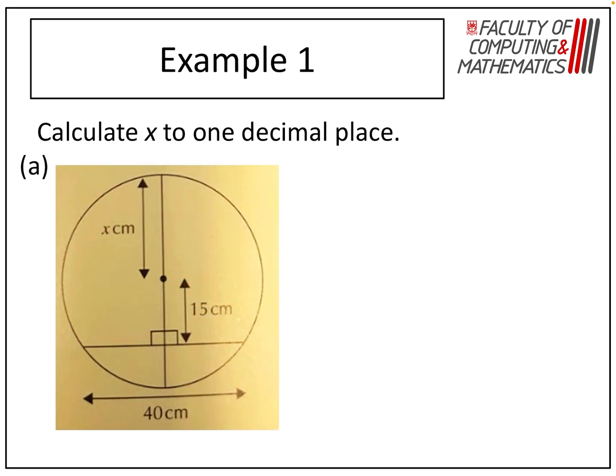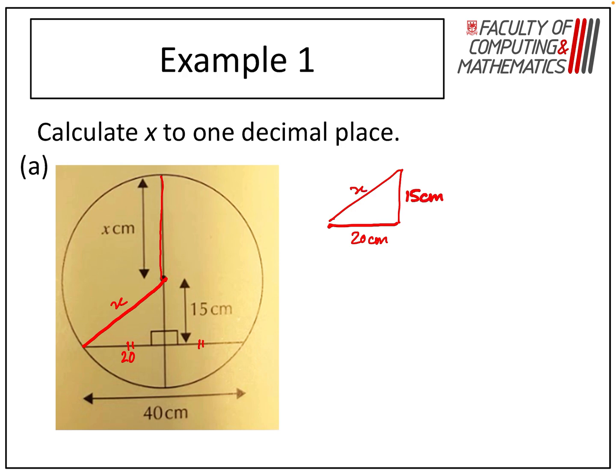Right, so let's take a look at this one. First thing I'm going to do is draw in my right angle triangle. As you can see, what I've just drawn in is my radius, and my radius is x, as you can see from this radius here. Now I've got 15 centimetres there. This is a perpendicular bisector, so it splits it in two, so that bottom part is 20. Right, so let me draw out the right angle triangle that I've just found. So I've got 20 centimetres at the bottom, 15 centimetres at the side, and my radius is what I want to find.